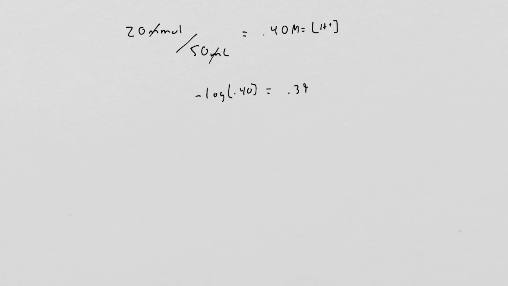And again, if that's our pH, we can always find the pOH by subtracting it from 14. So our pOH is going to be 13.6, because 13.6 plus 0.39 is about 14. And the hydroxide concentration in that solution is going to be 10 to the negative 13.6. And our calculator will spit out a more scientific-notation type of answer.